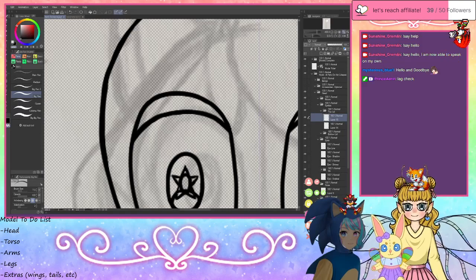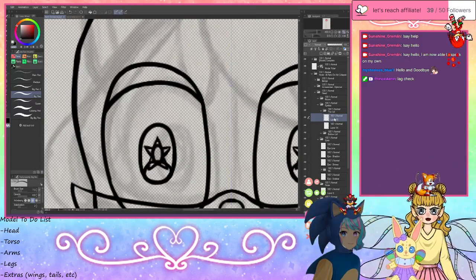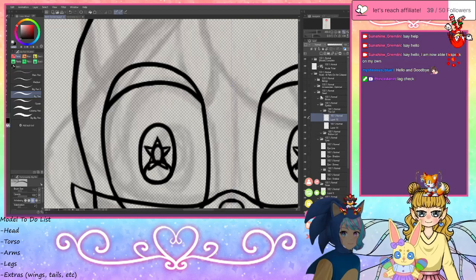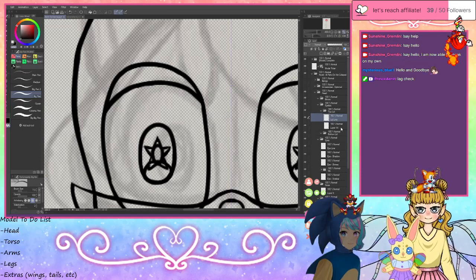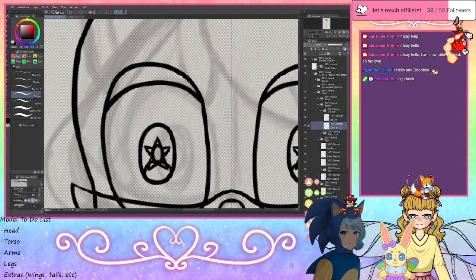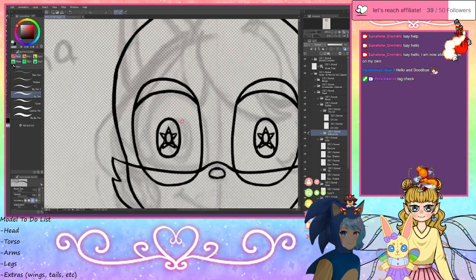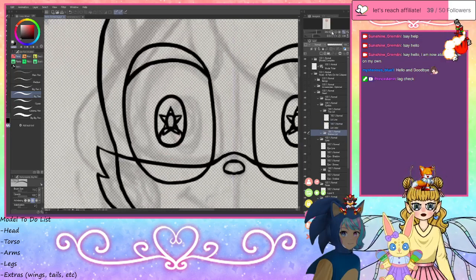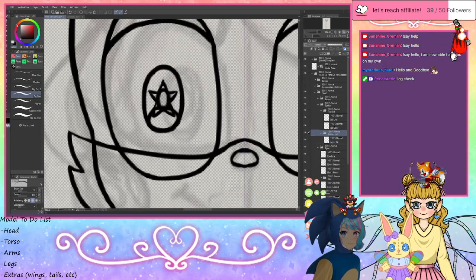Alright, we added a little bit of eyelash there, just an extra line. That way you'll know what you're doing whenever I hand this over to you to rig. There doesn't need to be a bottom lash. What am I doing?